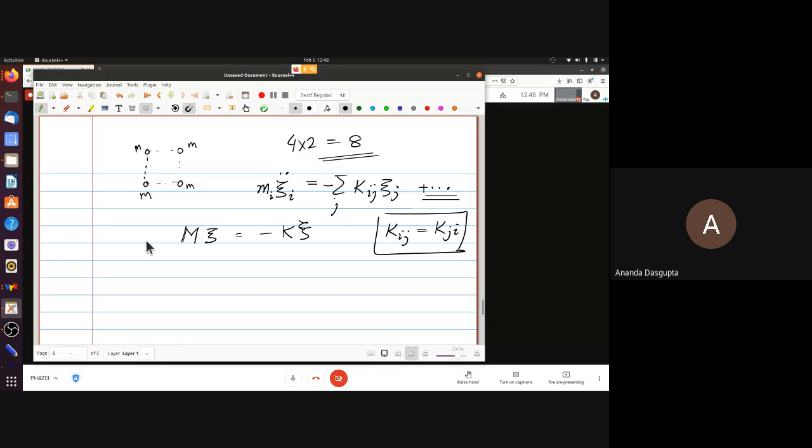Okay, if you want to talk about how you then come to the normal modes from here, the equation is M xi double dot equal to minus k xi, where M is the matrix with ij element given by mi delta ij. That is, sorry, not a scalar matrix, a diagonal matrix with elements M1, M2, M3, M4 down the diagonal. Okay, how do you solve this to get the normal modes?